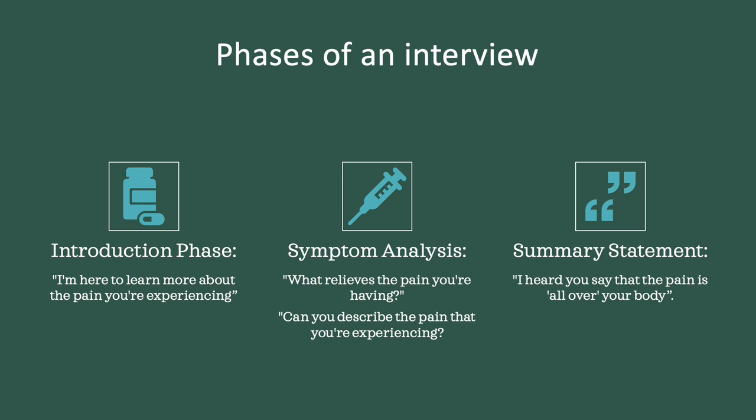And then we have a summary statement, okay? These are opportunities for us to probe into more information without delving so far that we act like we already know what's going on. So a common example of this is, I heard you said that you're having pain all over your body. And that's the part where they go, yeah, I have pain all over my body. And then you go, okay, continue. And tell me about that, or whatever that looks like, right? We're giving them open-ended opportunity, which we're going to talk about here in a second, to give all of that information out to us. And that would be considered a summary statement, because I am summarizing what you have stated to try to probe to get more information. So please understand the difference in the three, as well as the examples that go along with it, because if you understand the examples, you understand the concept of the framework itself.